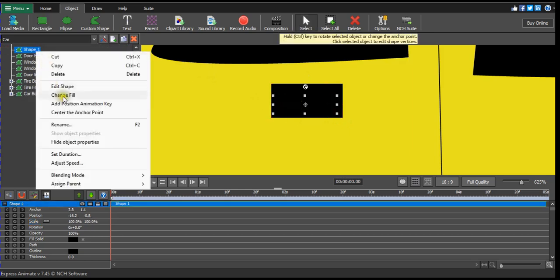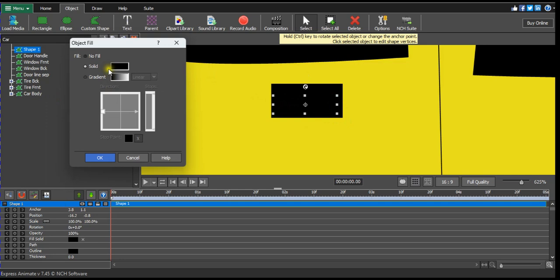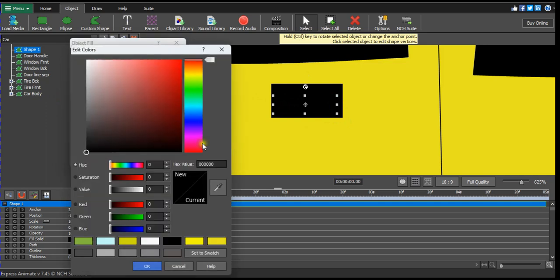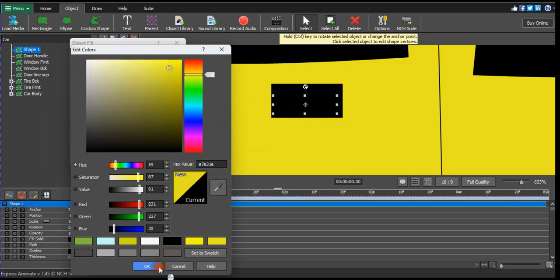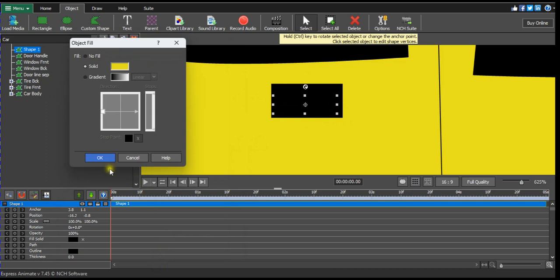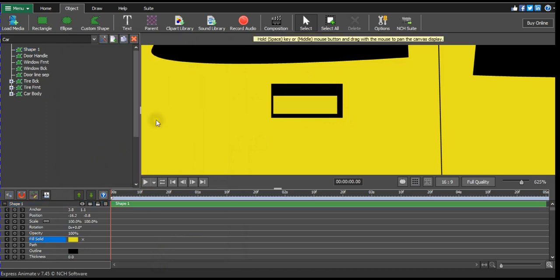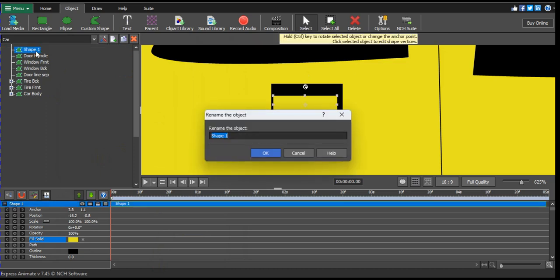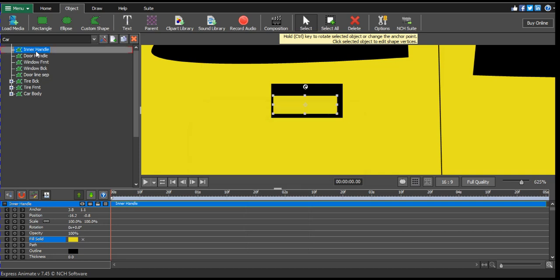Then I can change a fill for this one. Make sure it's selected there. You click here, you click that thing, just select the color of the car, then you click OK, then you click OK, then something like that will appear. Then you double click it just to rename it inner door angle. Click OK.